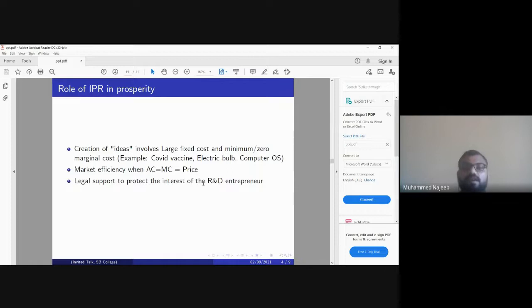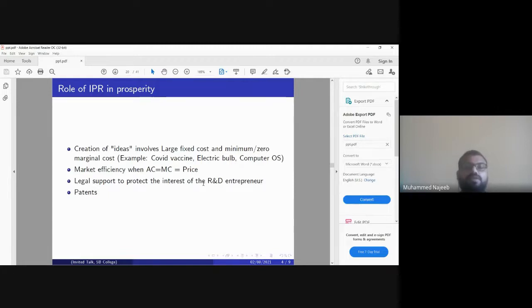So what do patents, or intellectual property rights, do? They give a right for a product: only you can produce this product using this idea for a certain number of years. No one else can produce it. So they can charge a price as they wish. That allows pricing above their marginal cost. So due to the enforcement of this intellectual property right, they are getting a pricing opportunity.